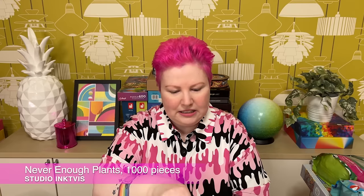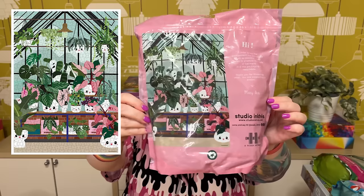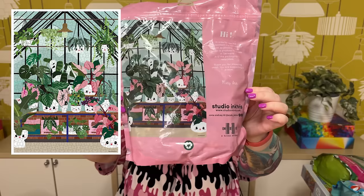The last one from this series is a little bit less colorful but still very cute, and it's definitely for plant lovers. It's called Never Enough Plants Puzzle, 1,000 pieces. It's a cute little greenhouse full of cool house plants, where all the pots have cute little faces. Very sweet and cute — definitely for people who like that house plant aesthetic. I'm terrible at actually growing plants, so I have to puzzle them instead. The one behind me isn't even real, because if it was it would probably be dead.